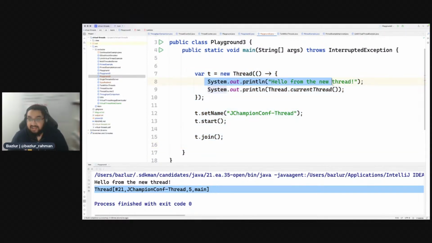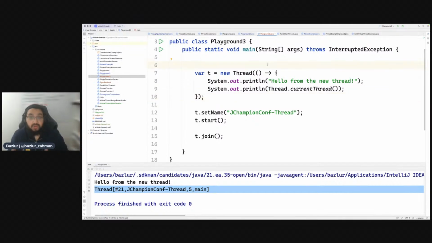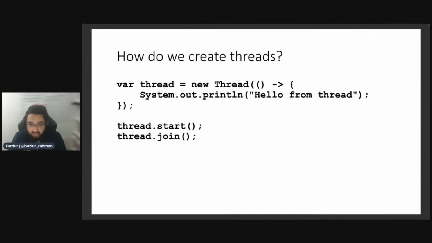Inside this thread we have just two statements, which we want to run on a separate thread, our JChampion conference thread. This is how we traditionally created threads. Even though we use higher level constructs, like different frameworks and executors, down below those frameworks essentially use this construct. Anyway, moving on.